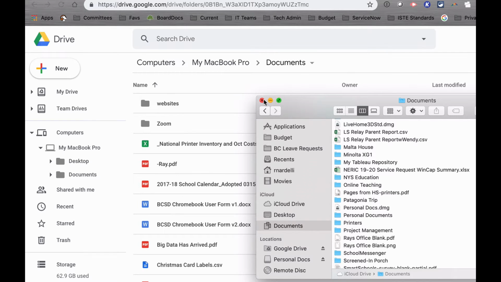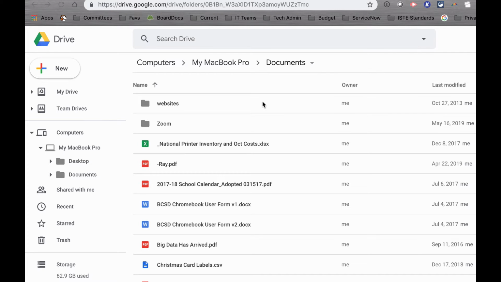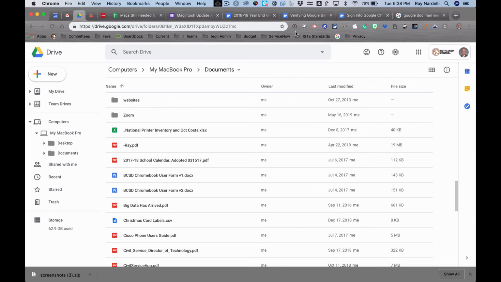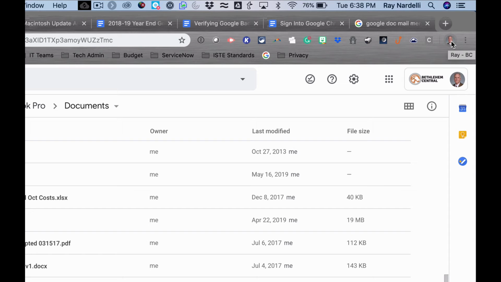Now, once you know that things are being backed up, then you can feel confident that we'll wipe your computer to upgrade the Macintosh software, but then you'll be able to get it all back because it's all being backed up to the cloud. Now, the other important thing that you need to do before we wipe your computer is when you're in the Google Chrome browser, which we are right here, up in the upper right-hand corner, I want to make sure that you've logged into Google Chrome so you can save your bookmarks and any other settings, any of your extensions that are in here.